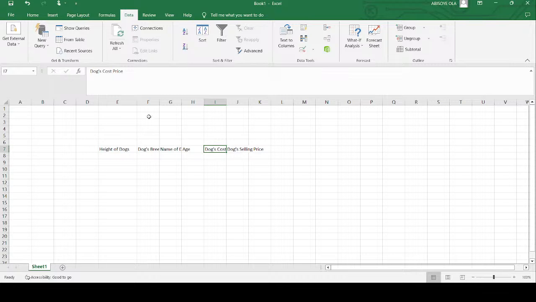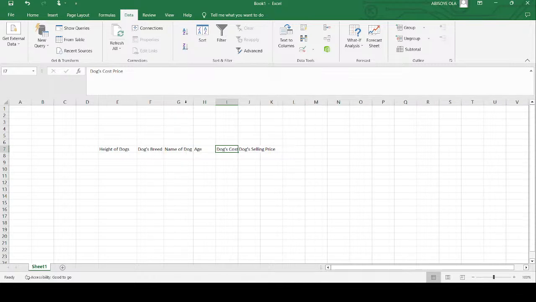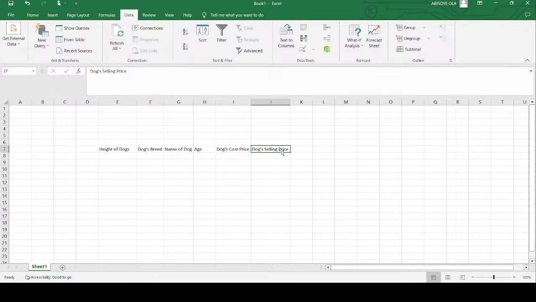All you just have to do is the line in between, or let me say the line in front of that label. This is label F, and in front of that F, that line, you double click on it, then it shows it. If you go to G as well, double click on it, it shows it. If you go to I, then you double click, and if you go to J, you double click. You can have them well fitted into their cell.